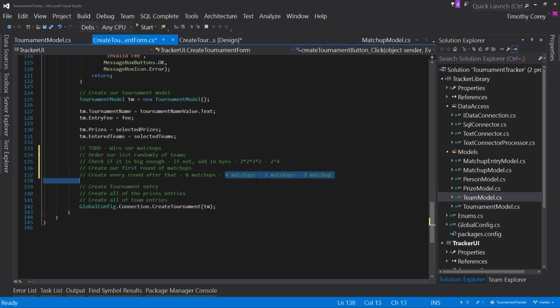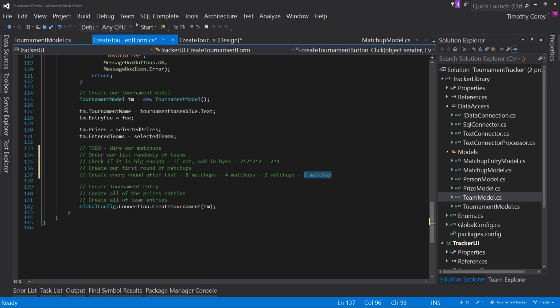Remember that each of these matchups, the 4, the 2, and the 1, we don't have any people in there. There's no teams in there. The teams don't get put in there until after the first round is complete. Well, how do we put those teams in? It seems like there'll be more methods that are kind of similar to what we're doing right now. We're going to take a tournament model and update it with the values once we have scores in there. So we'll probably have more work to do after the tournament's created, once we start getting game scores in.